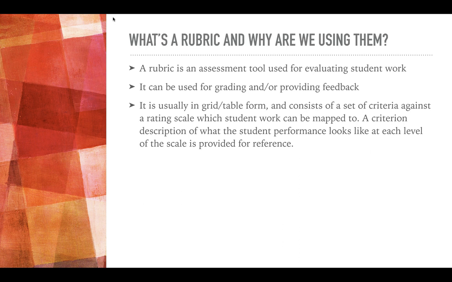So a rubric is an assessment tool used for evaluating student work, and it can be used for grading and providing feedback, and we're specifically going to just be using it for providing feedback this year. It's usually a grid or a table and consists of a set of criteria against a rating scale which you can map student work to.